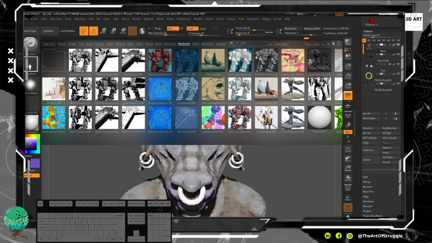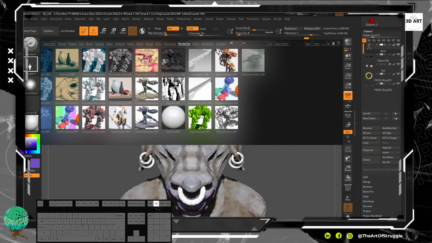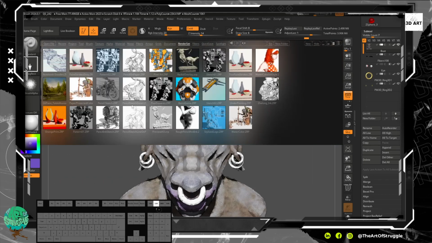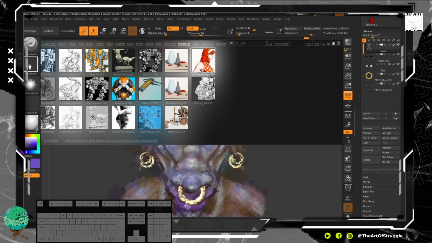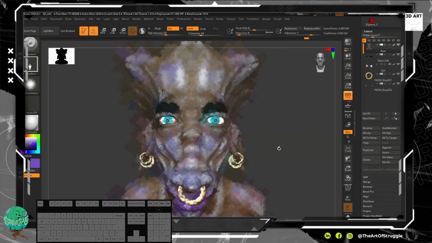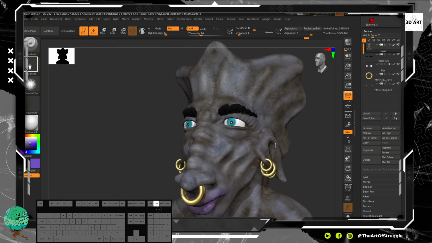My light box settings. I dig this. This is super cool. I think I'm gonna use this one. I like that a lot.